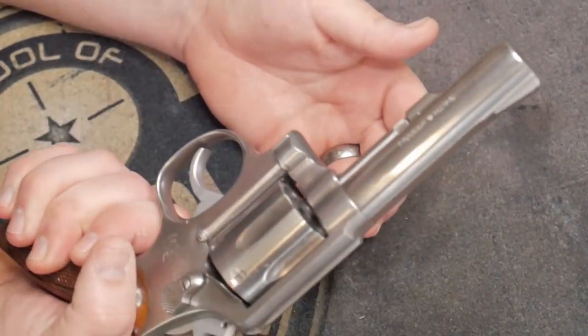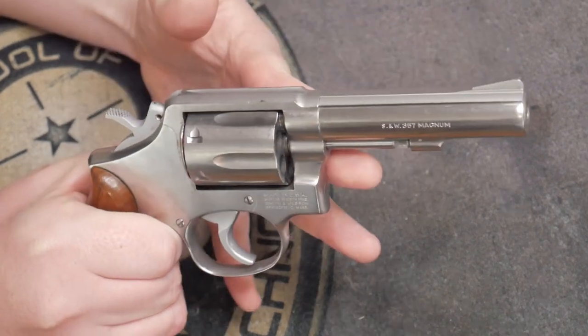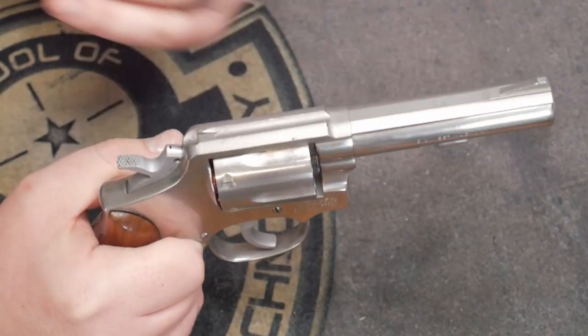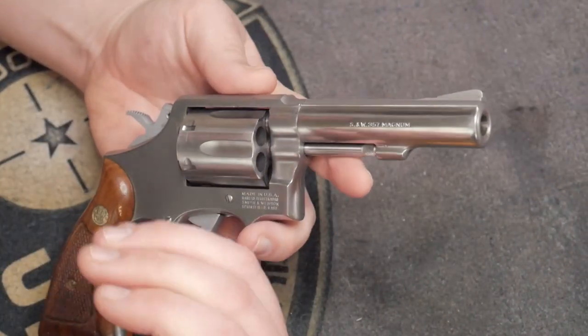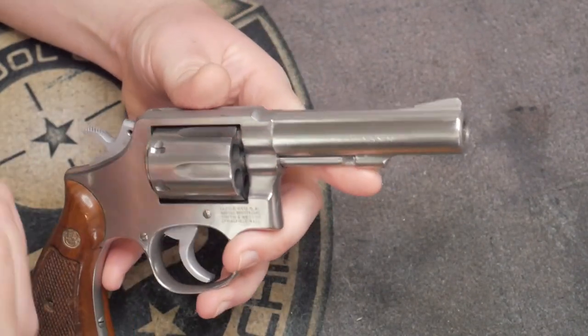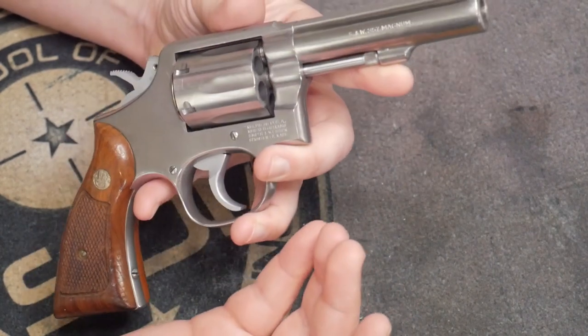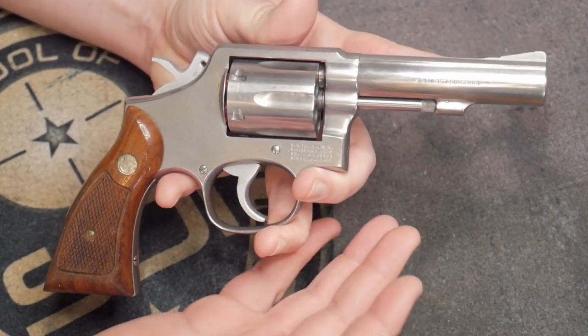Now, they can also be very accurate because you have a fixed barrel to the frame, so it's not like you have a rotating or Browning style action where your barrel is going to be lifting up to help eject the round. So you're going to get a more accurate firearm in some cases. Obviously, add the human factor into it.